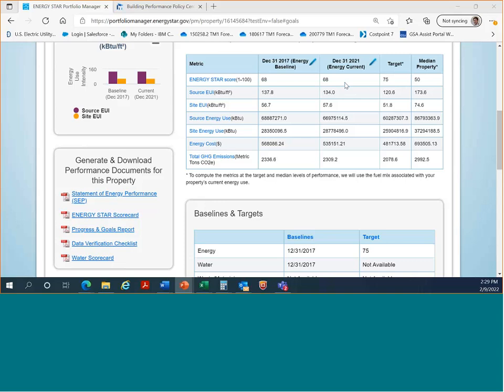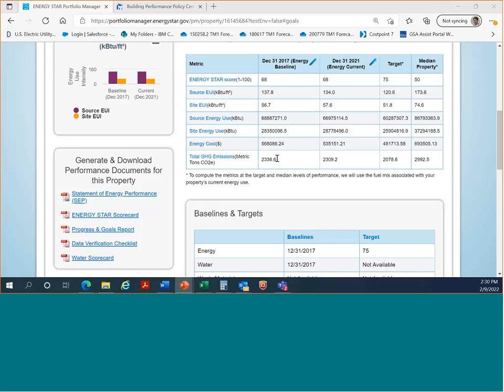So, if you're scoring below a 50, let's say you're scoring a 30 or a 40, you might want to consider, okay, is my target a 75, or do I want to have an interim target of a 50 or a 60? Again, in terms of communicating up the chain, setting expectations, getting resources to accomplish your ends, you do want to think carefully about not just setting the same goal for every building, knowing that, in some cases, some buildings may be capable of saving more than others. So you may want to take that into account when deciding how to set your targets.